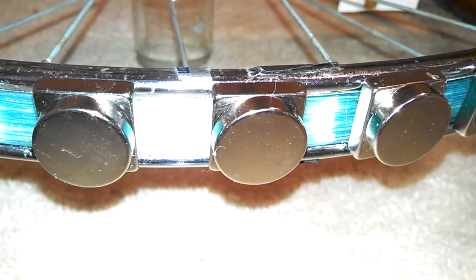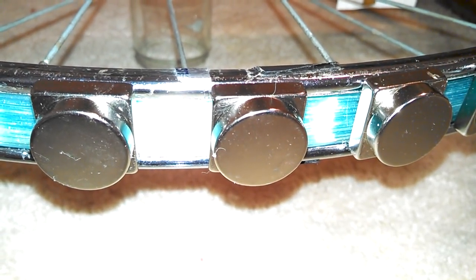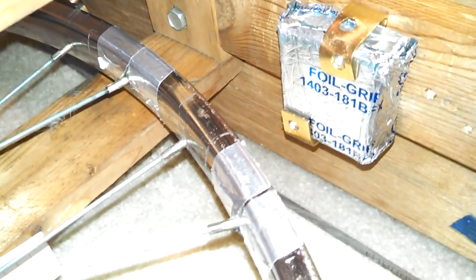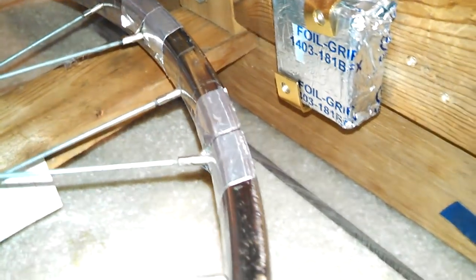I don't see it as flawed, but they had a very good argument. Their argument was that because I had these rotor magnets here way back there, away from the stator, it had plenty of time to gain speed and then it would gain so much speed that the natural inertia stored in the wheel would just naturally take it all the way through.